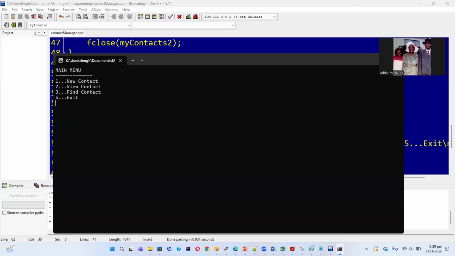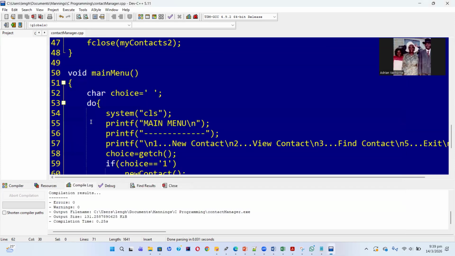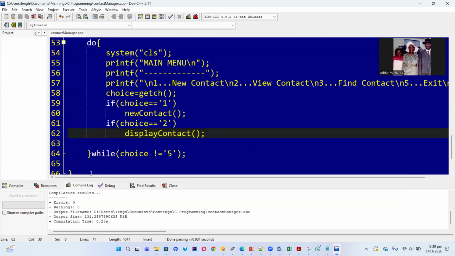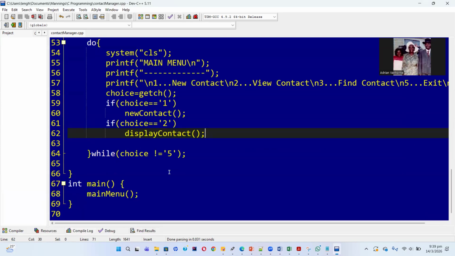It seems like nothing is happening, but we notice there's a little flash going on. What is happening is that because this menu is in a loop, and there is no getch in the view contact, the contact information is displayed but then erased from the screen because the menu has that system CLS to clear the screen. So let me go fix that so you can actually see the output.